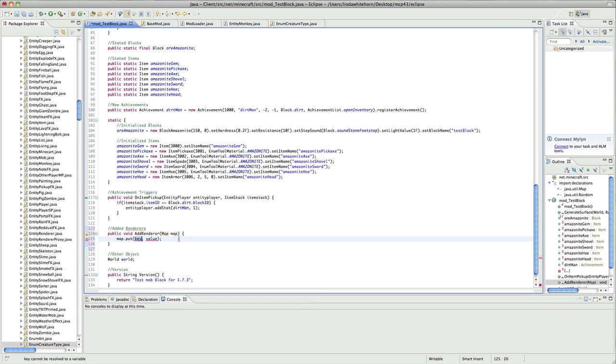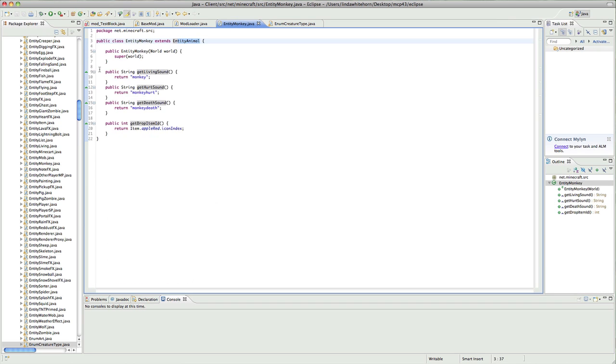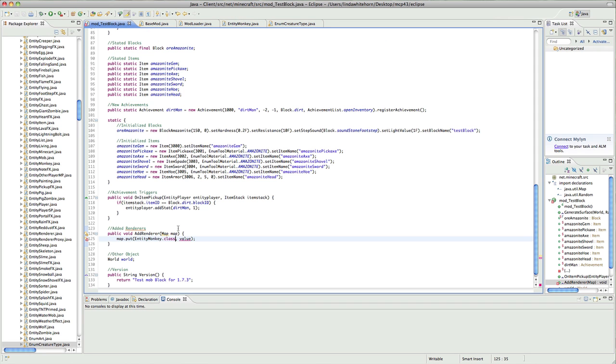Now the arguments are relatively long. What you want to put in is your entity, Monkey.class, and this is basically the entity you're using, to give it its characteristics, yes? And then you want to say new, because we haven't actually created any object for it. If you understand more Java, you'll understand what I'm talking about.